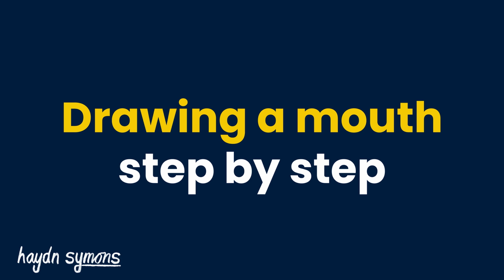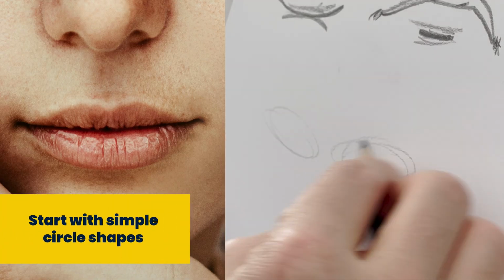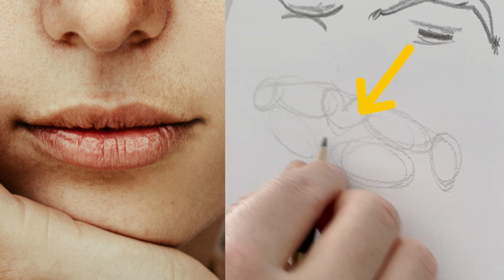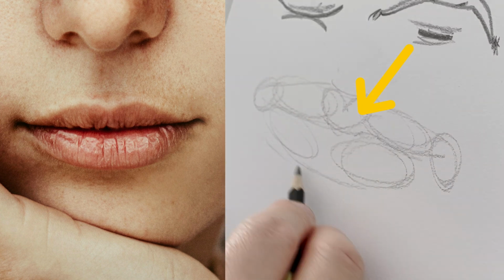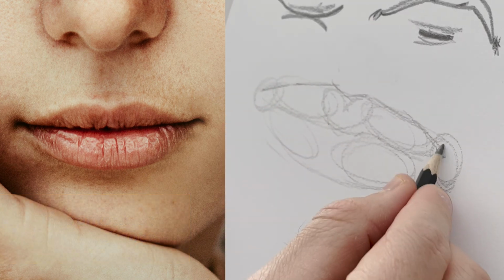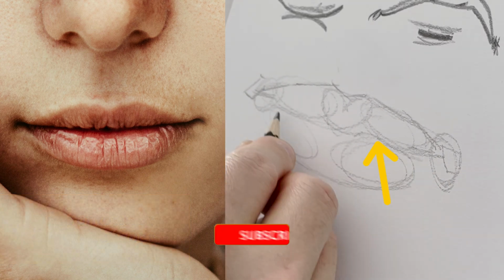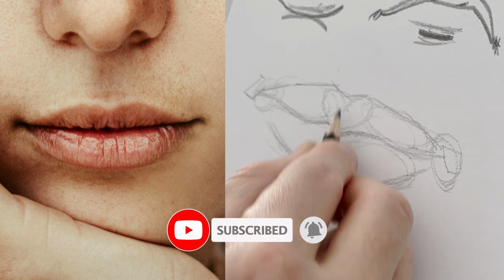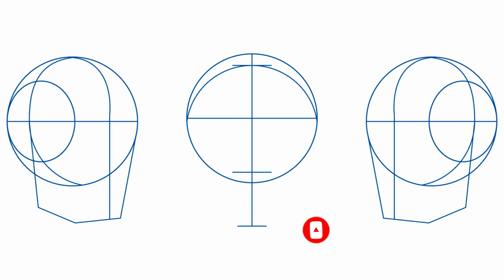Drawing a mouth in 4 easy steps. Start with circle shapes. Begin by sketching the mouth with 5 circles, 3 for the upper and 2 for the lower lip. Remember the heart shape for the middle part. Break these down. Add more complex shapes using straighter lines. When drawing the lips, it's crucial to draw the line that separates them, ensuring it lies on a semi-cylindrical surface that conforms to perspective. All heads conform to perspective.